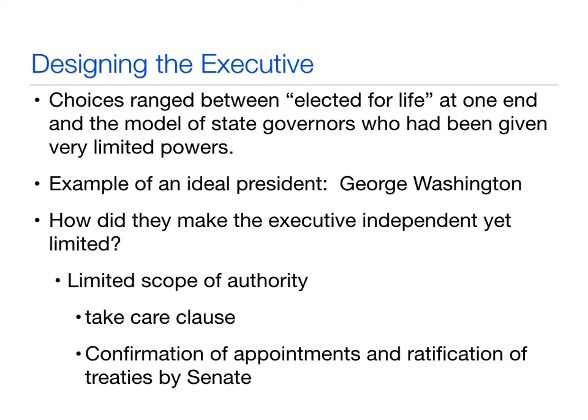Why? Because he's the only person who had the respect of every single person in that room, and he's the only person who had the respect of pretty much most of the American public. Now, we didn't have 100% support, but he had more than any other person in the United States at this point. So they knew George Washington was going to be president, but there were still a number of people who were really concerned about how much time this new president should get in office. And even though everyone respected George Washington and trusted him implicitly with taking the office after this Constitution gets ratified, they were concerned about, okay, what happens after George Washington leaves office?